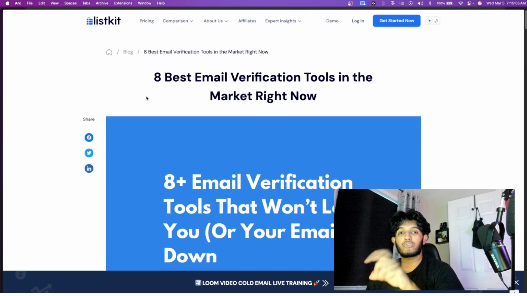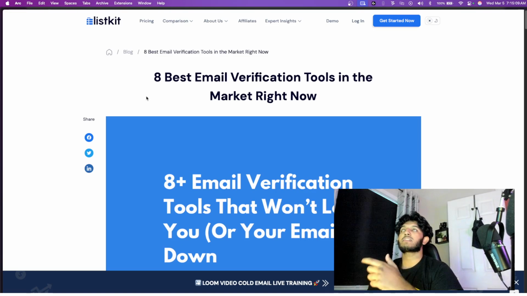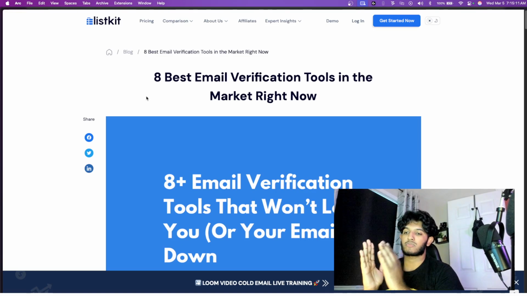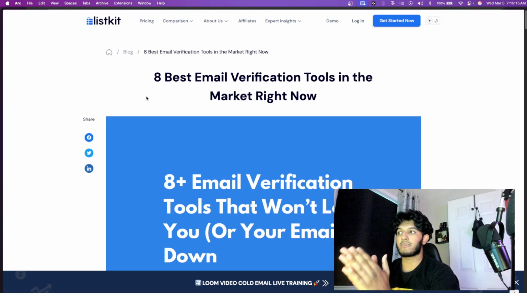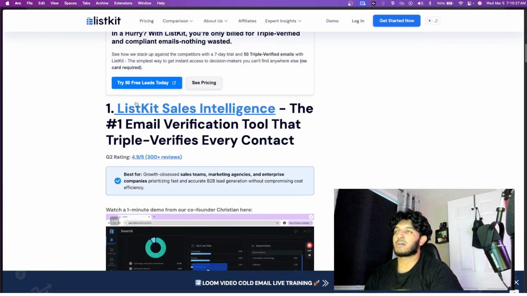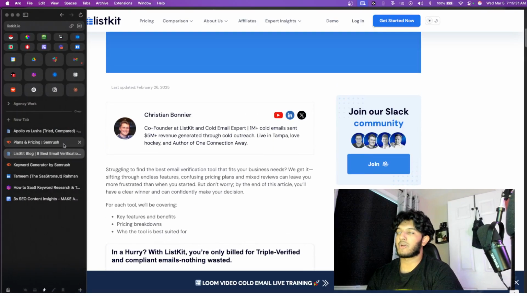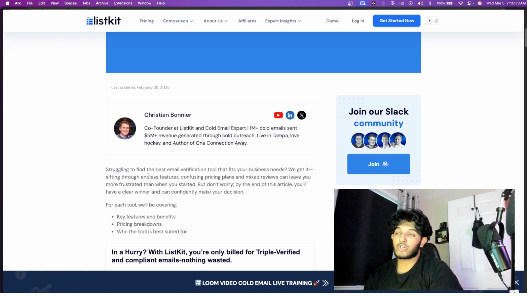Now, people are also looking for tools for said use case, right? So a lot of the time your product can be broken down into smaller parts and people are just looking for that smaller part. And once you introduce it to them, then they could very well be interested in the rest of your product. And that's where you take it from there. So in this scenario, we have a listicle of 8 best email verification tools. And then you have ListKit as number 1, obviously. You always want to position yourself as number 1. And you want to show them why, right?